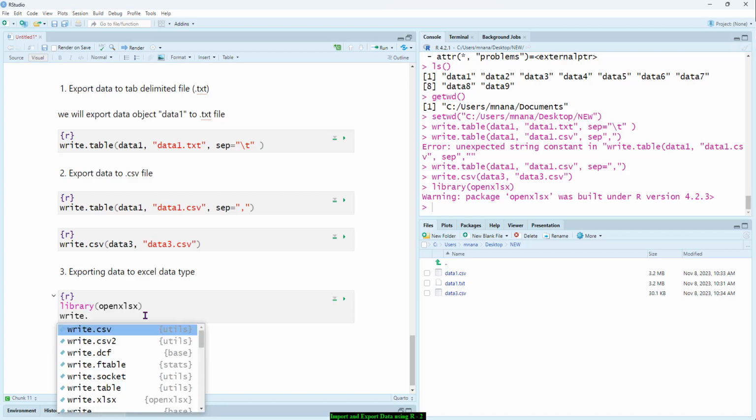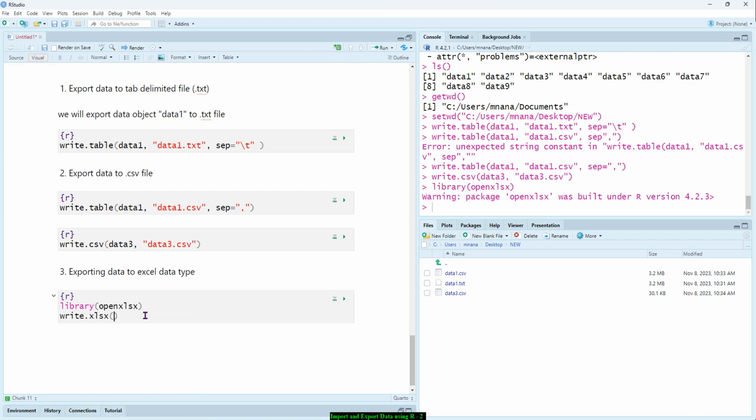So write.xlsx, and then I'm going to put data3, and then I rename it data3.xlsx, and I can put another argument, which is that I want to put this data into a sheet named sheet 1.